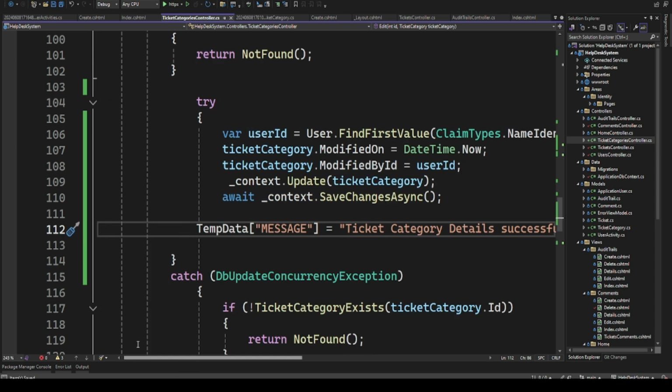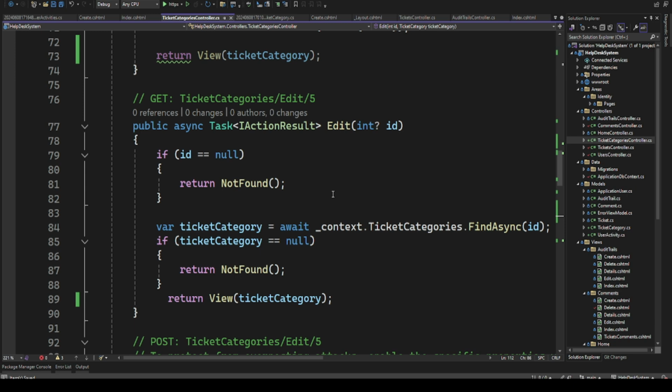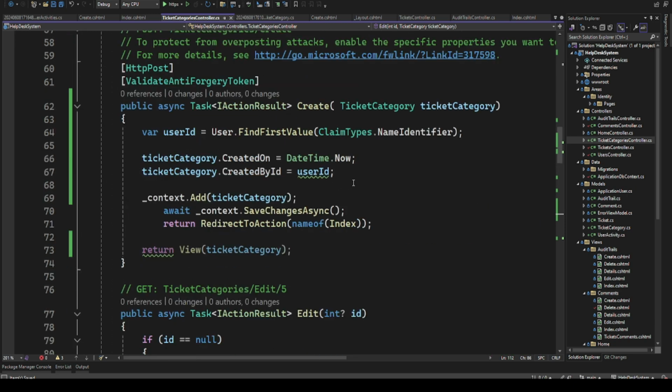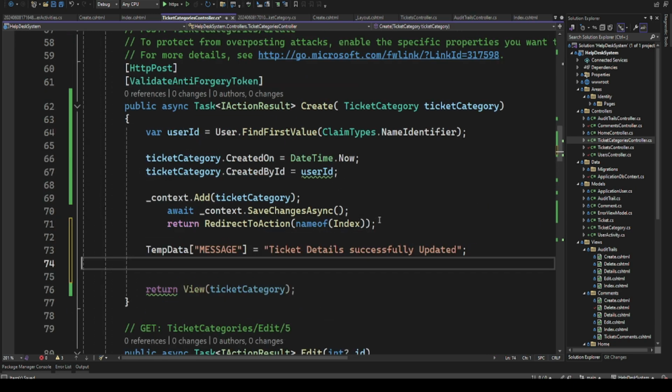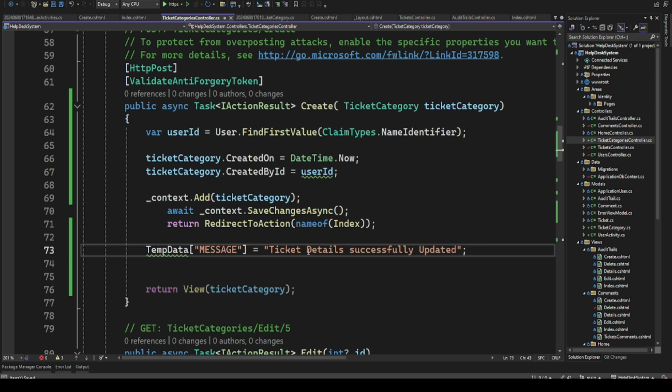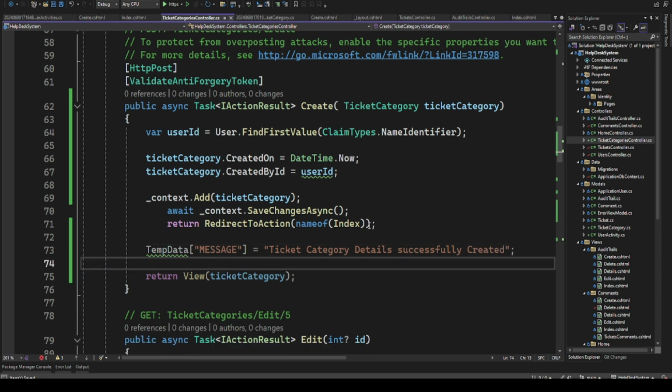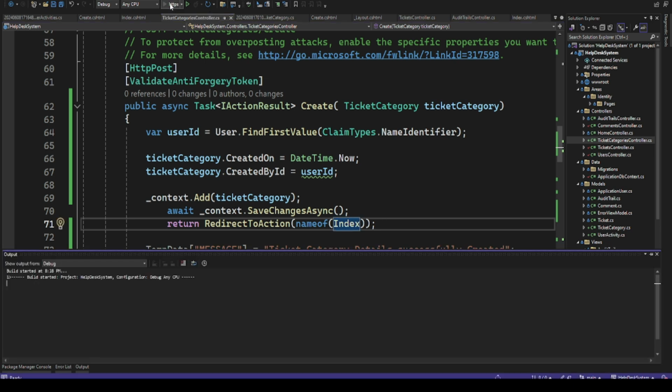Then we can also do something here at the create. So whenever we create, we can also say ticket category details successfully created. So whenever we do that, our application will always give us our message. So let's just launch our app and see how that goes.